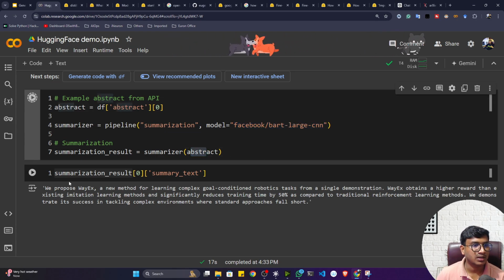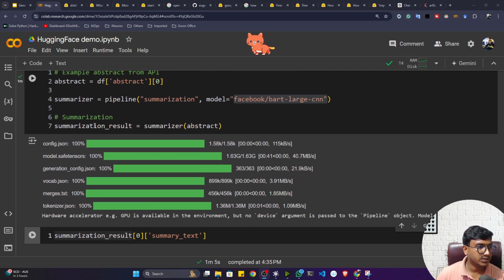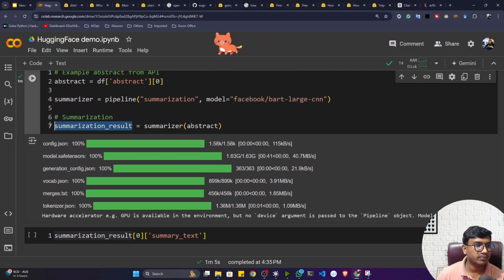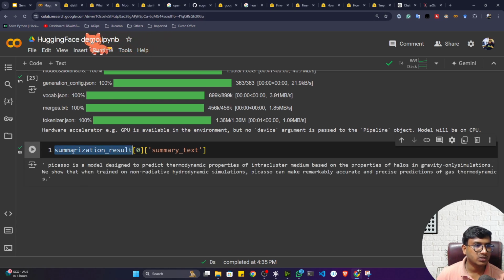Now see, it will give me the summary. This model was actually trained on the summarization task. You can open it up and see the description of the model; they are doing the summarization task. Okay, execution is completed. Now I got all of my summarization results. Let's say I only want to see the first one, the first summarized text. Now I can execute this code. You can also print all of them, it's up to you, but I'm only showing the first example. See, this is the summary of the first result.